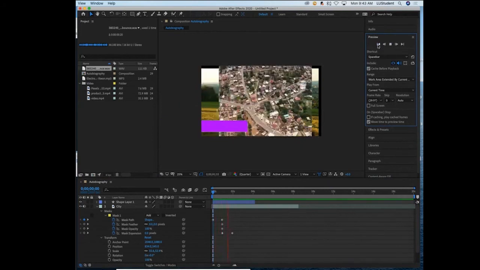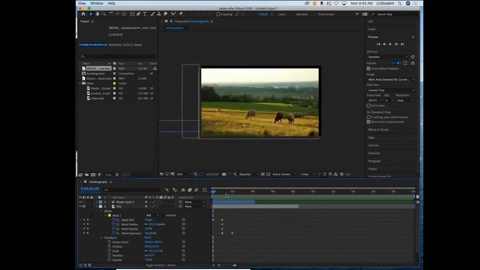Right? I'm going to rewind this and go back. If you have a computer that's not so great, what this will do is cache it. It creates a pre-rendered, very low quality preview render of your animation and waits, it buffers, and then plays it back to you in real time so you can actually see what it looks like. If you have a really not so great computer, this is an awesome way of seeing what your animation looks like. So you just hit cache before playback, rewind, and play.